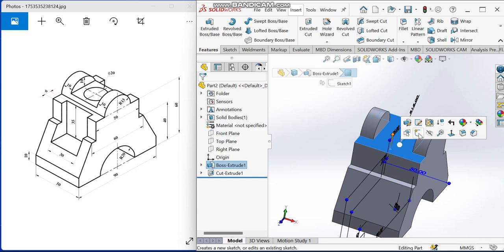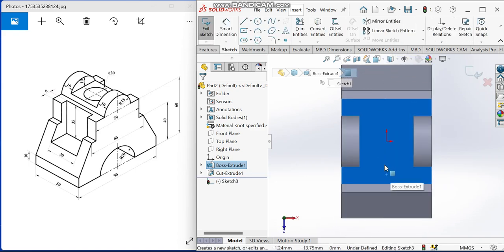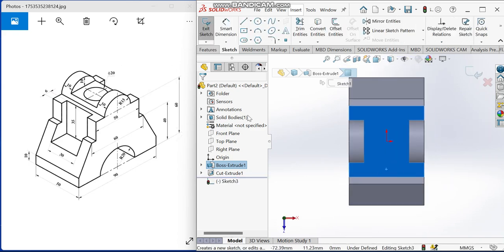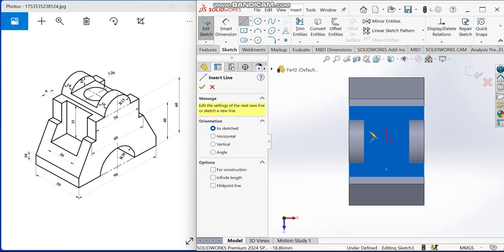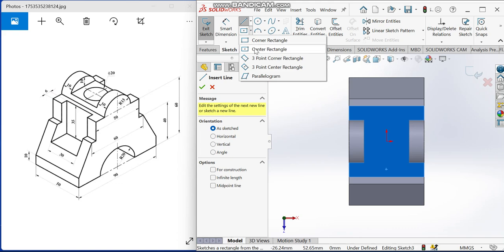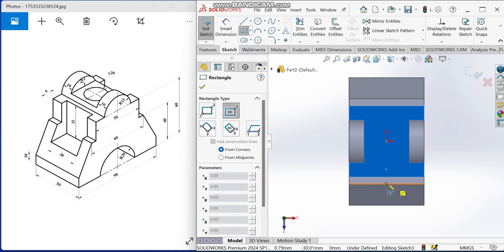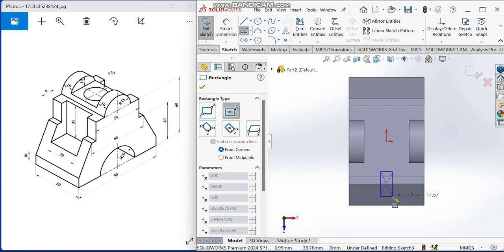I'll sketch on this face. I'll simply use a center rectangle from here.